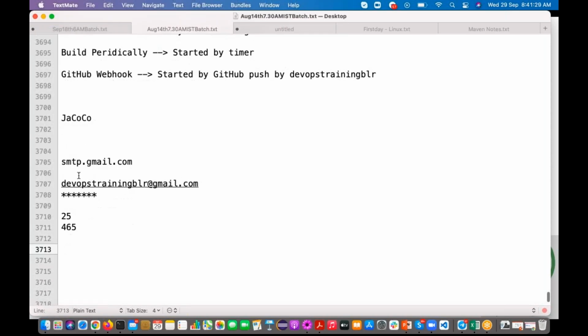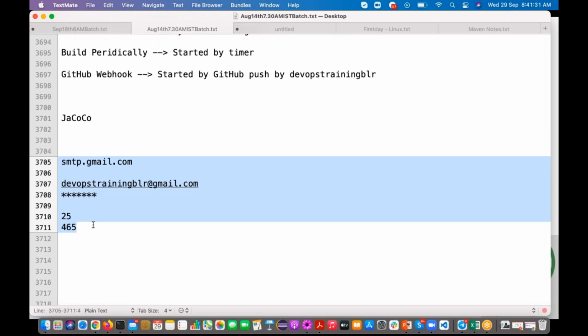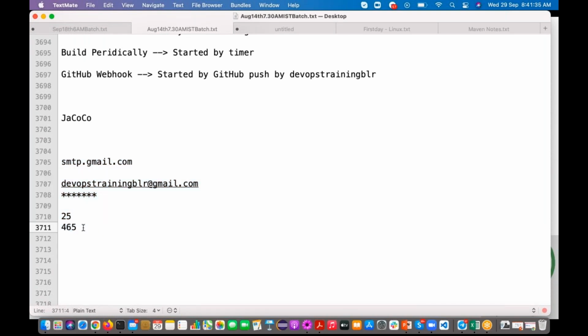So let me configure these SMTP server details with your Jenkins. This is a one-time activity, guys. If your previous DevOps engineer already configured it in your Jenkins server, then you don't need to configure it. So where will we go to configure these SMTP server details?